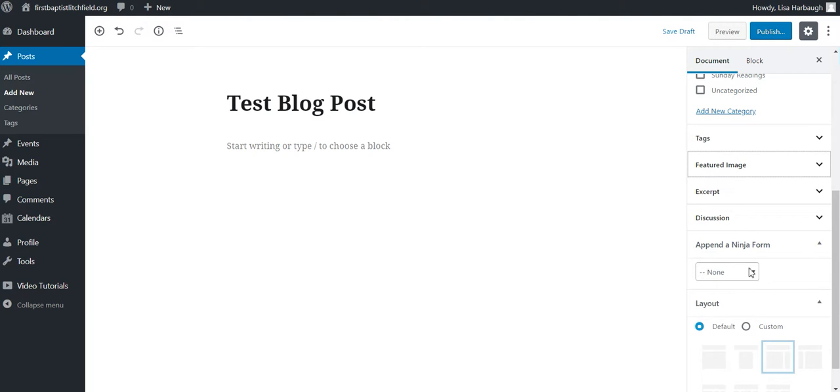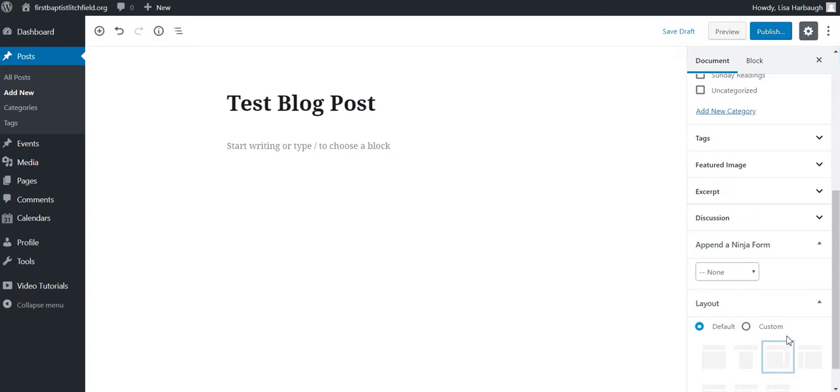Ninja Forms is a completely different section, but basically that's what your contact form is made in. So you can make a form for anything, for instance, a form for people to fill out to submit prayer requests. That's probably for a separate video too, but if you had a form that you wanted to embed into this post, that's where you would do it.